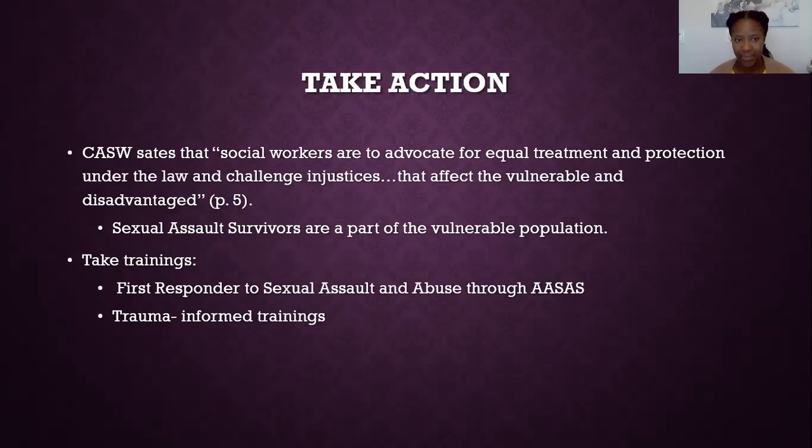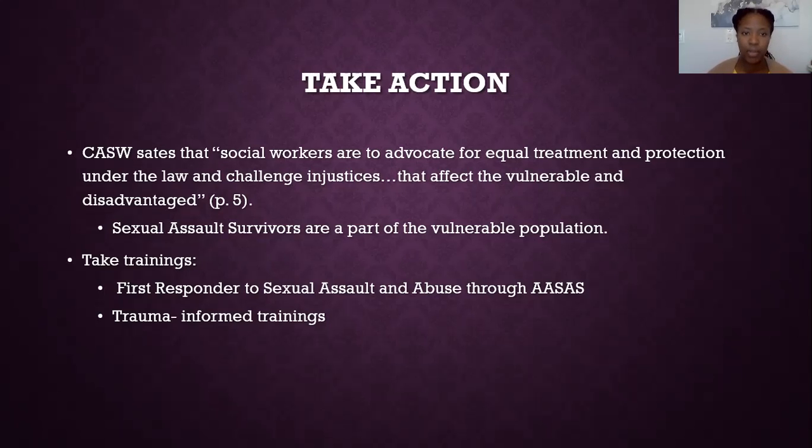So take action, right? This is where I would say, how do we as social workers show up in a way that is anti-oppressive as it relates to victims of sexual violence? Not everybody works with survivors of sexual assault, but the chances of people disclosing to you in the realm of the work that we do is quite high. And so it's important that we know what it is, how it operates in a survivor's life, and know a little bit of how to support them, right?